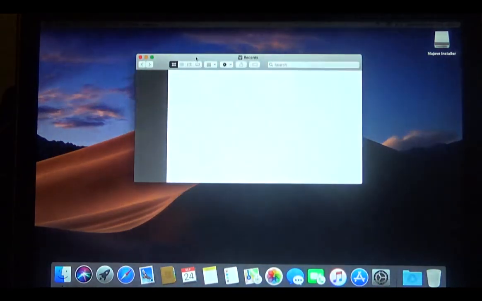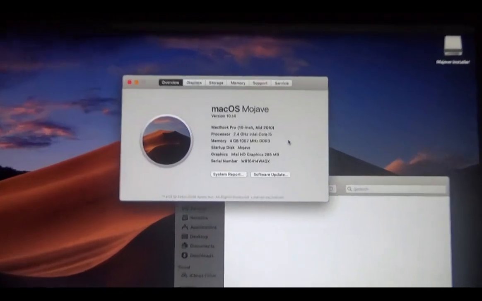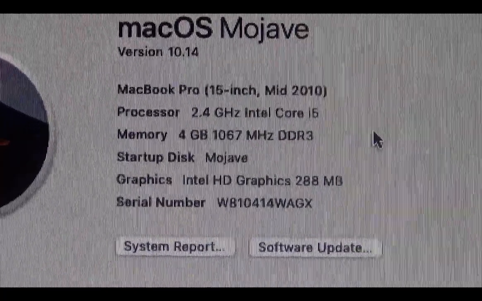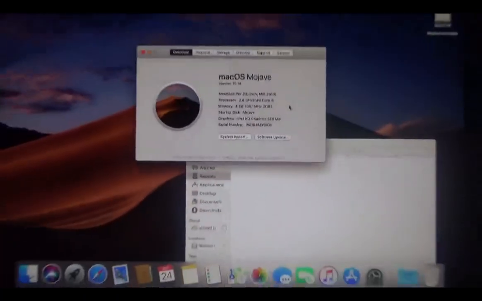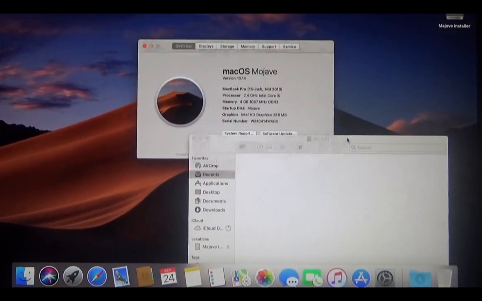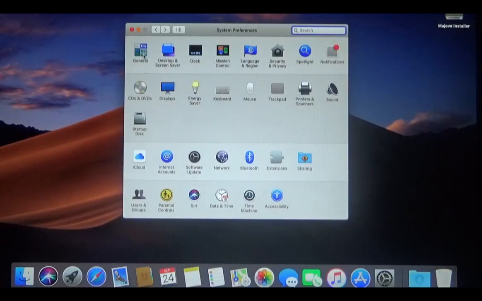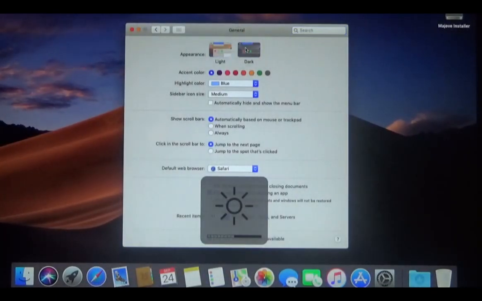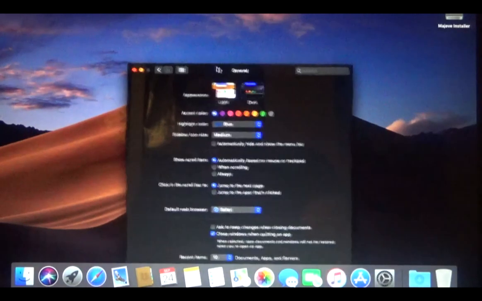It's a little slow, as you can see. macOS Mojave. As you can see, it's a little glitched. It's so bright in the dark now. So now the menu bar is fixed.